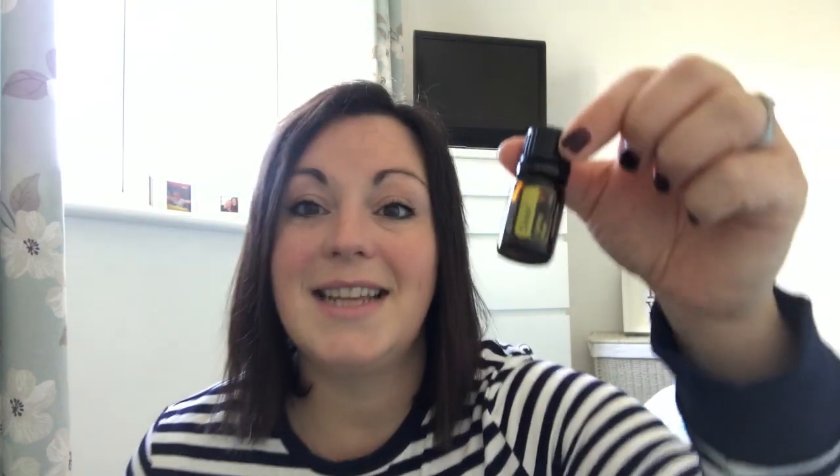Another uplifting favourite of mine right now is called Cheer, a blend by doTERRA. You know I like my essential oils. I love this for diffusing — and because we're heading into the winter season, it smells spicy, orangey, creamy, cheery, almost Christmassy but not quite. I'm guessing this is my version of pumpkin spice. It's lovely and it just makes me so happy. I just want to smell it and put the fire on. Some of this diffusing — Christmas is coming!